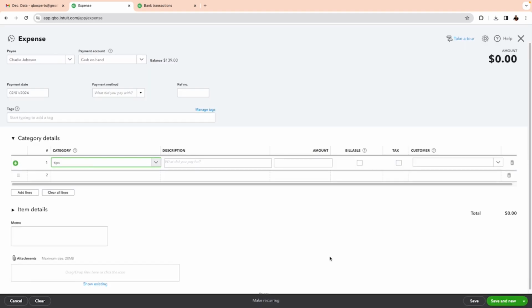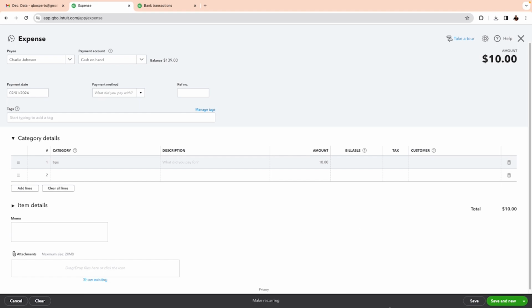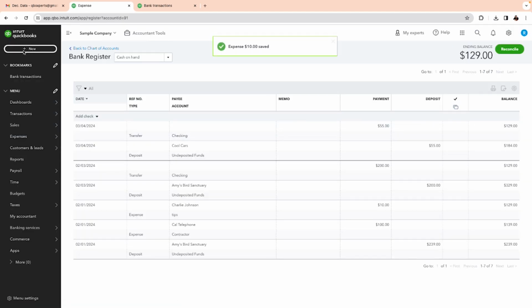So I'm going to say that I'm paying tips to my employees. I received it and I paid. I can actually record the other side as well so that we can see. Let's say that's $10, and okay, so I received and I paid with cash. I'm going to save and close, and I'm going to record this tips payment in the books as well so that you know that's going to be income, by the way.